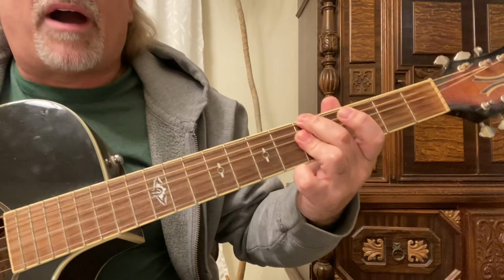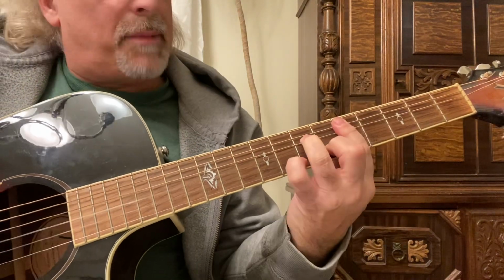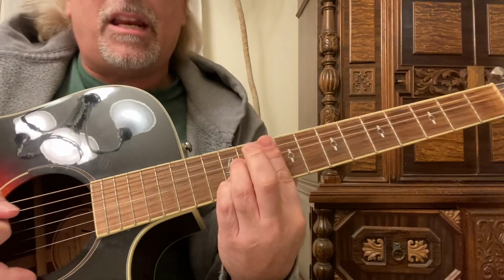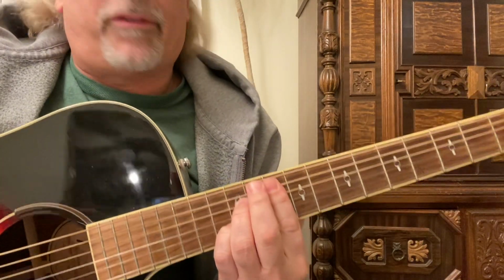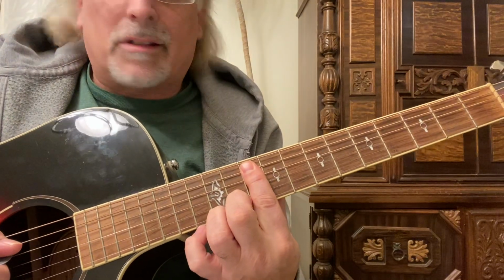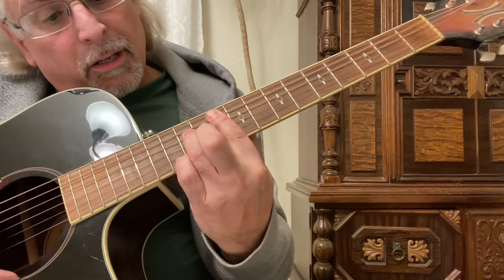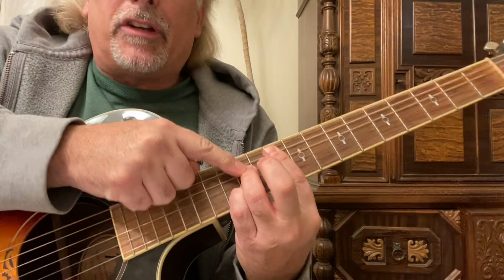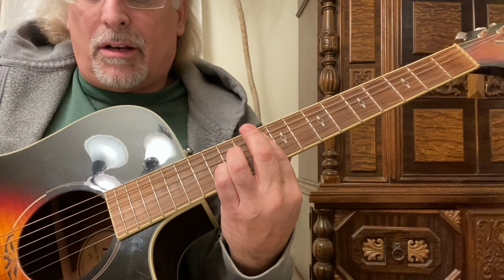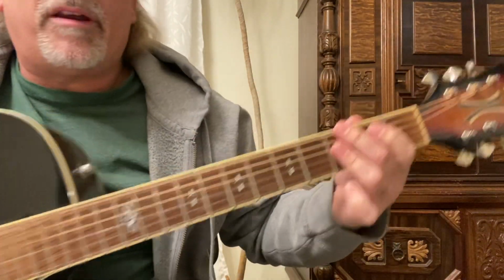So it's gonna be A minor seventh, D9, D minor, E minor, F major seventh, D inside nine, G seventh. Here's a G major. So you're barring the first five strings. This is the second position bar chord on the 10th fret. So on the 12th fret, your third finger is going to go on the fourth string, and also on the 12th fret, your fourth finger is going to go on the second string. Then you go right back to the A movement. So here's the B movement.